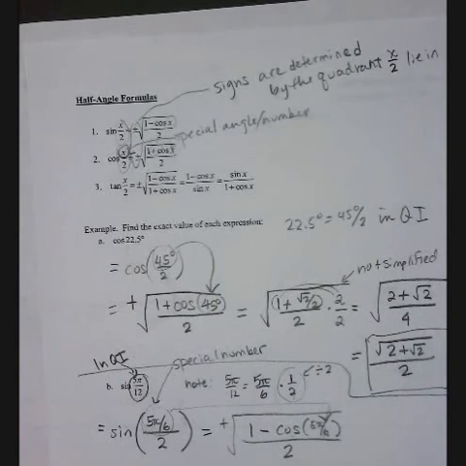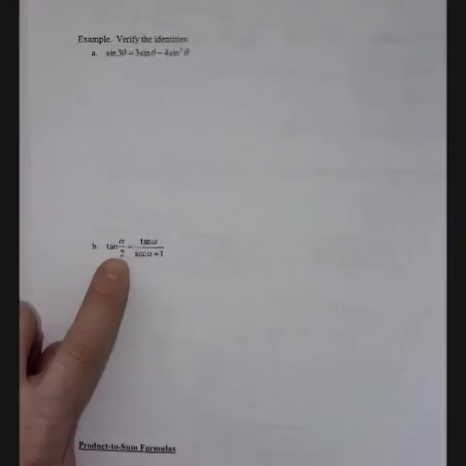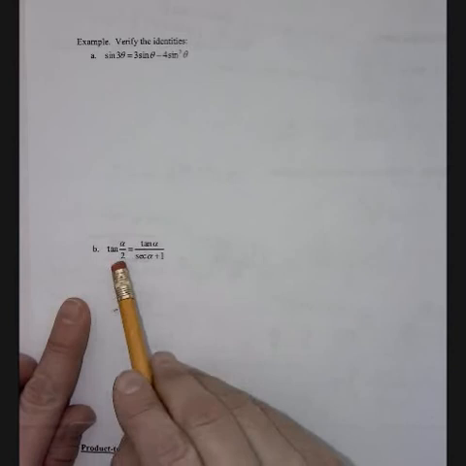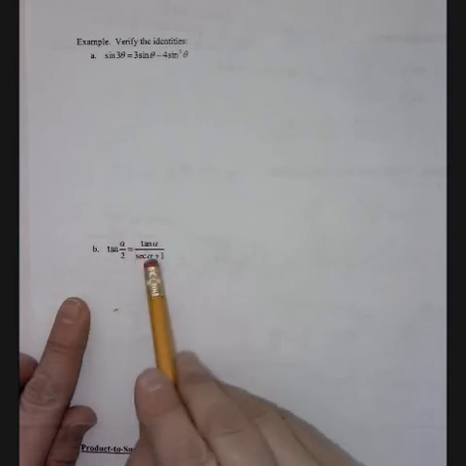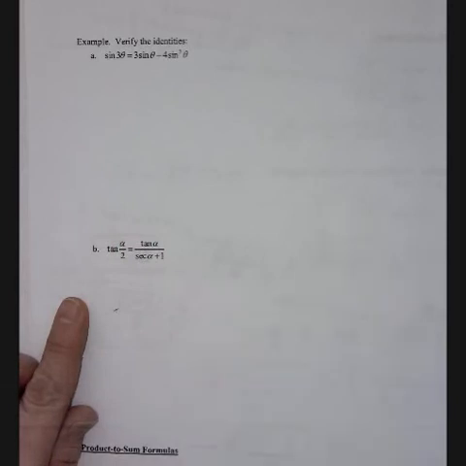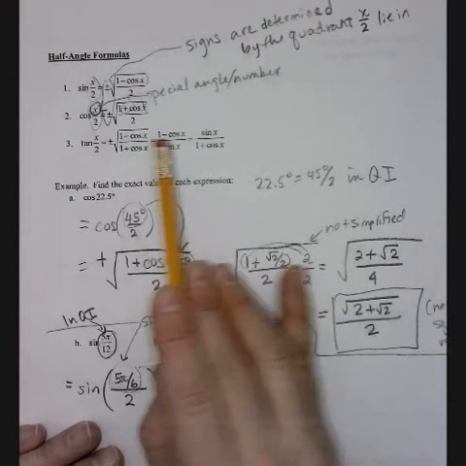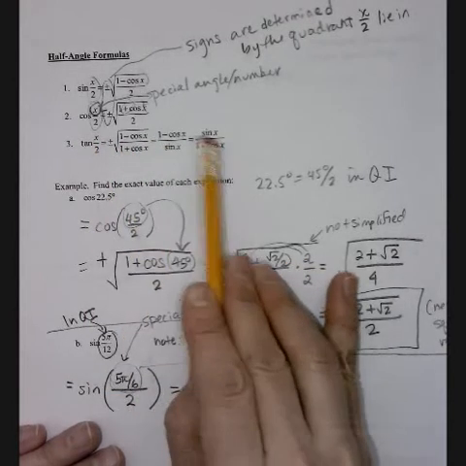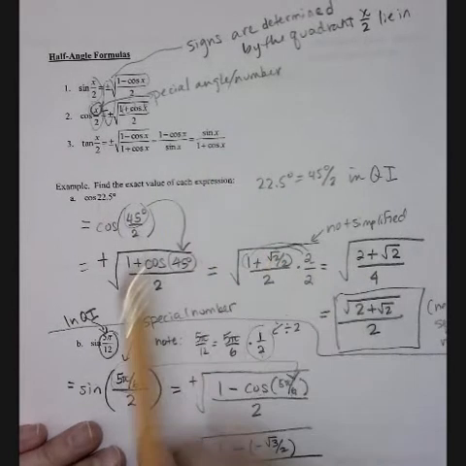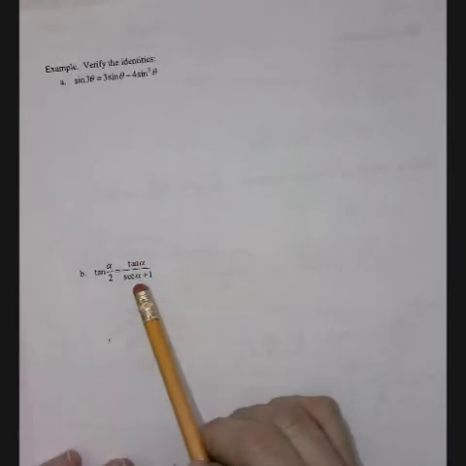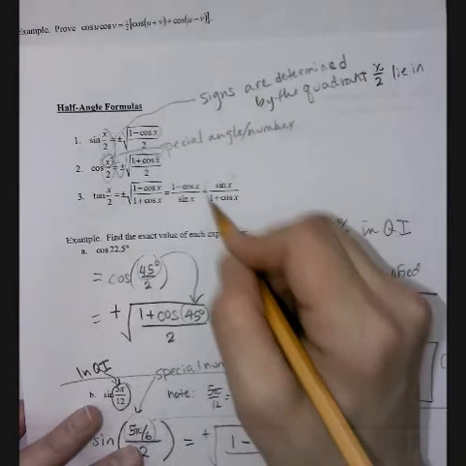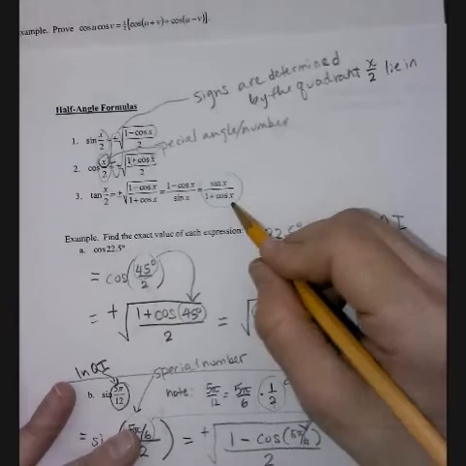All right, so let's go back to the identities. Sorry, I got sidetracked there. So we're going to start with, clearly we need to, on B here, somehow get from a half angle to a full angle. So let's start there. We're going to use a half angle formula, and clearly we need to use a tangent formula. So we can use this form, or this form. We need to pick the one that looks the most similar to where we want to go. And in this problem, we've got one term on top and two in the bottom. So that probably gives you enough of a clue that you want to pick this form here. So that's what I'm going to do.